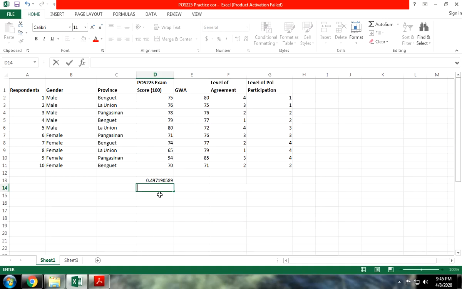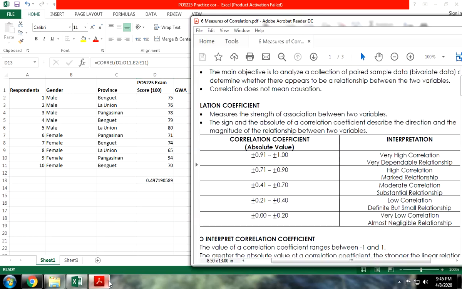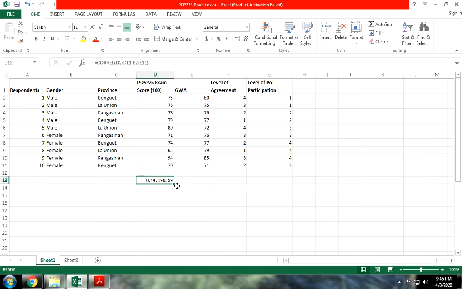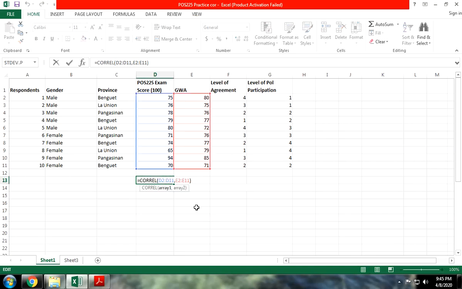So, basically, madedetermine natin siya. So, positive correlation siya. And 0.49, identify natin moderate correlation. So more likely nasa gitna siya. Hindi siya ganun kalakas, but at the same time hindi din siya ganun kahina. So malapit na din siya sa 0.5, no? So more likely hindi siya ganun kalakas, no? Okay. So that would now be correlation.